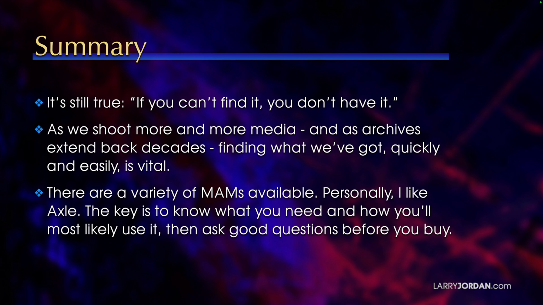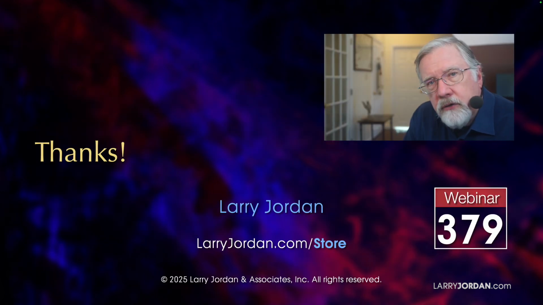It remains true that if you can't find it, you don't have it. As we shoot more and more media and as archives extend back decades, finding what we've got quickly and easily is vital. There are a variety of MAMs available. Personally, I like Axle, but there are many others to choose from. The key is to know what you need and how you'll most likely use it. Then, ask good questions before you buy. And explaining media asset management and showing how Axle works is what today's webinar is all about.